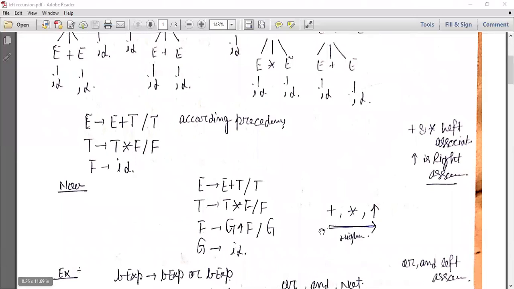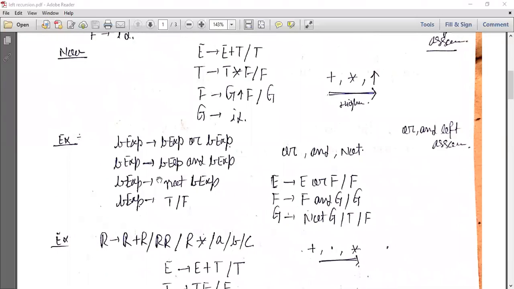Now we take one more example. If we use the caret symbol, caret has higher precedence, so this is on the lower side of the production. Now, is this caret left associative or right associative? We already discussed how to check that. On the left hand side, F occurs, so we check where F is on the right hand side. F is on the right hand side of this caret symbol, so caret is right associative. Regarding T, it occurs on the left hand side, so T is left associative. Regarding E, it occurs on the left hand side, so plus is left associative. I feel this is clear.